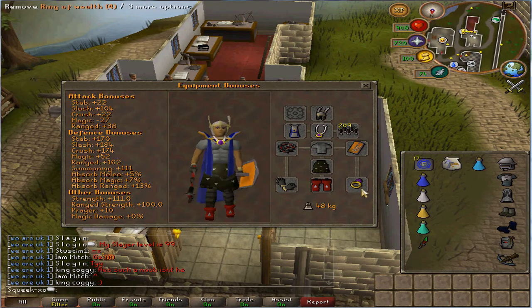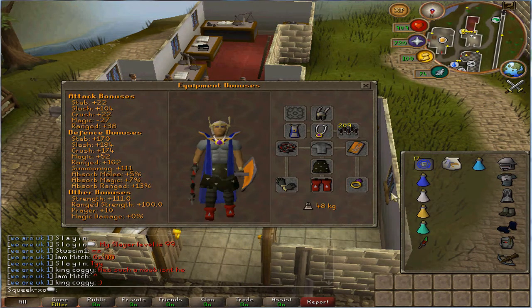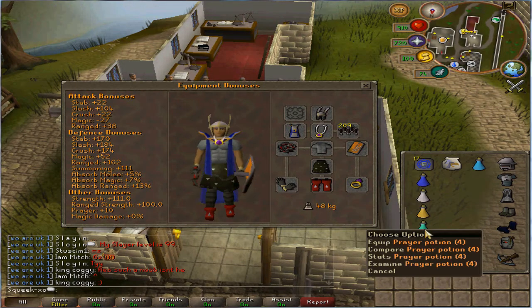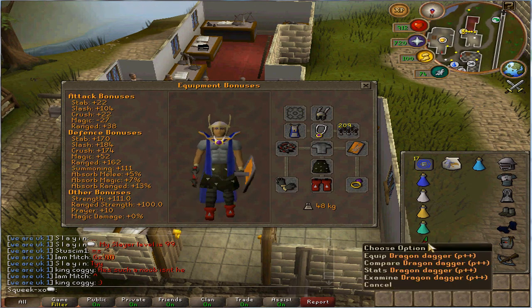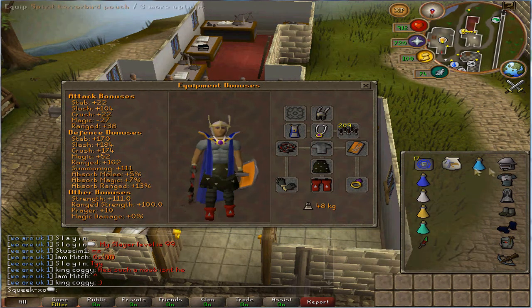You could swap the ring of wealth out for a berserker ring, just to speed things up, and again the skill cape can be opted out for something like a fire cape. You want to bring your super set and a prayer pot if you're using things like Piety, or even Turmoil if you're a really high level, just because it speeds up your kill. And then again you want to bring your spec weapon.